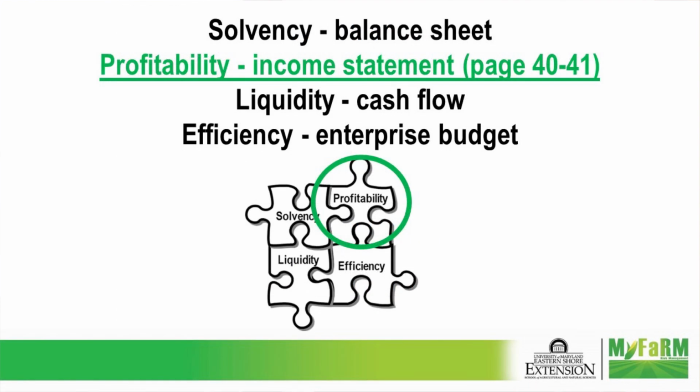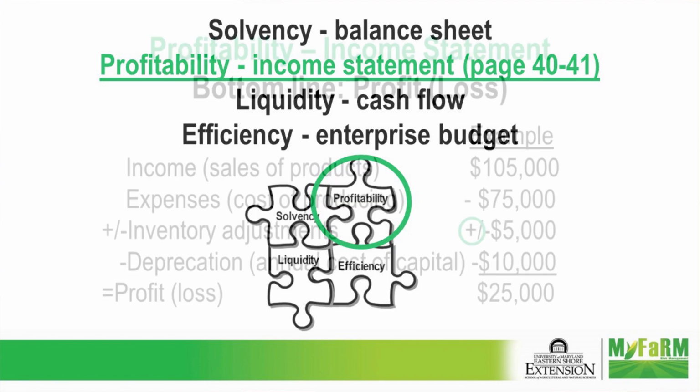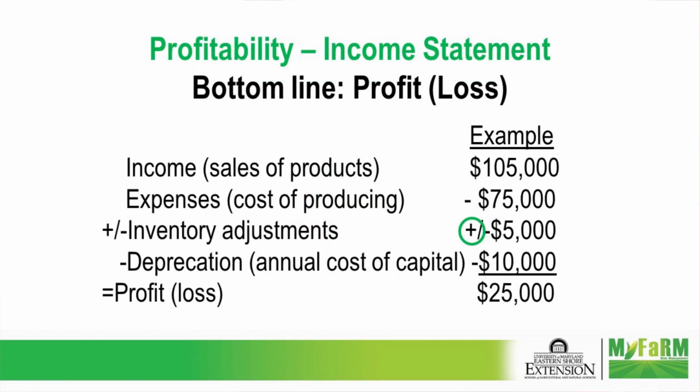Okay. So balance sheet, solvency, right? That gives us our net worth. That's the first thing the bank wants to see. How many assets does this person have? What are their liabilities? The next thing we're going to talk about is the income statement, all right? And that is your true showing of profitability. And that's where you get some of those sales of things and your expenses of things.